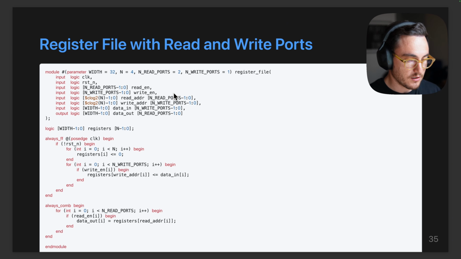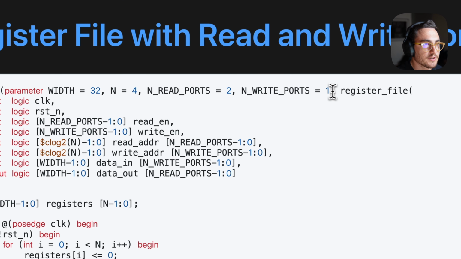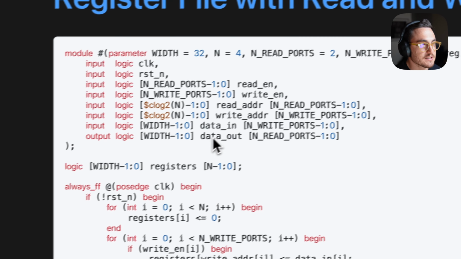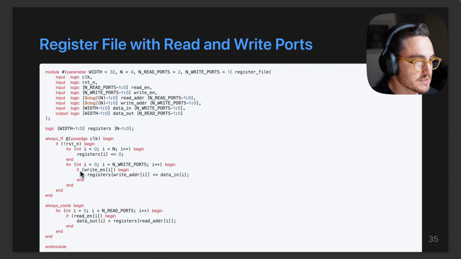We're going to see that on our RISC-V 32-bit processor, we're going to need one write port and two read ports, because RISC-V instructions, at least the ones that we're going to deal with, have two source operands and one destination operand. So this is what the structure will look like for a two read port, one write port register file. It's basically the same thing, but now we have more read ports and write ports, and we need to take that into account with these four statements.